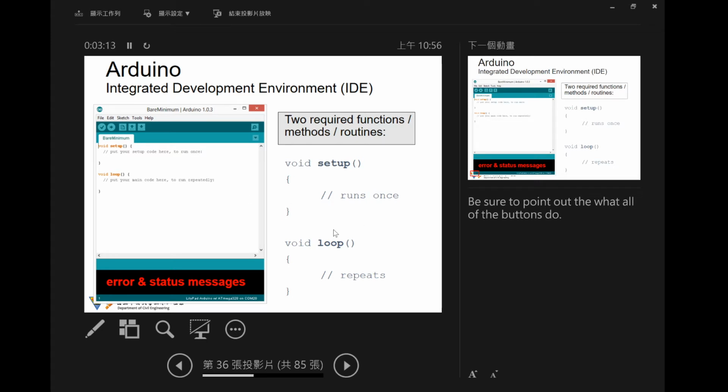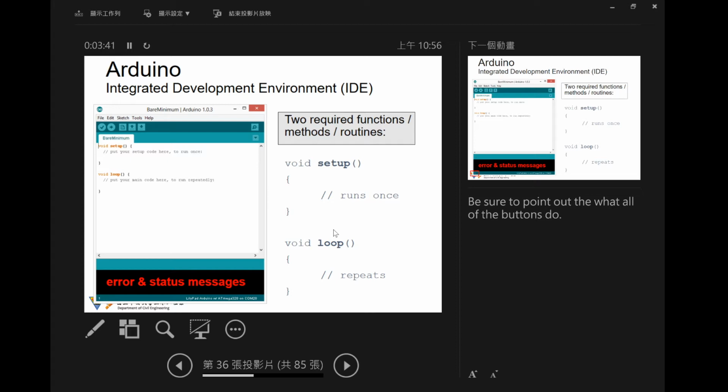Okay, guys, please see here. Right now, I will introduce the environment of the IDE, the Arduino IDE. There are two parts. The first part is the setup. What is the setup? It means that it only runs once.